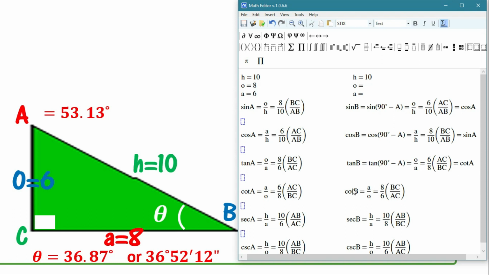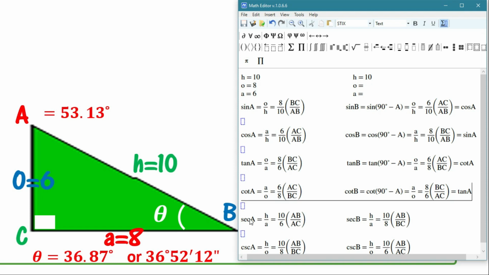Okay? And on the other hand, kung titignan naman natin si cotangent of B, we can represent cotangent of B as the cotangent of 90 degrees minus the measure of angle A, since A and B are complementary. Okay? And yung sides na after tayo is BC over AC, which can be found dito naman kay tangent A. So, indeed, cotangent of B is equal to tangent of A. Alright? That is why, kaya natin sinasabi that tangent and cotangent are co-functions.